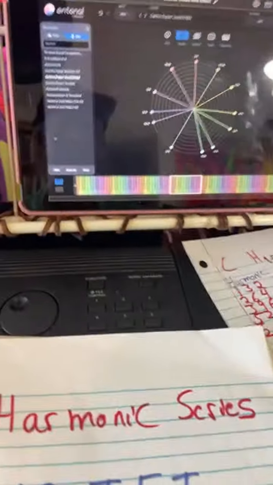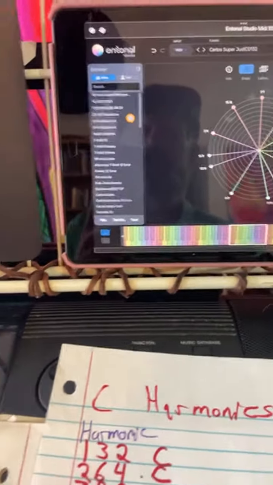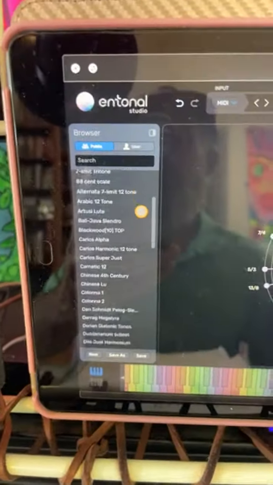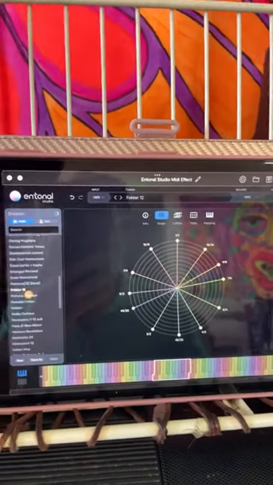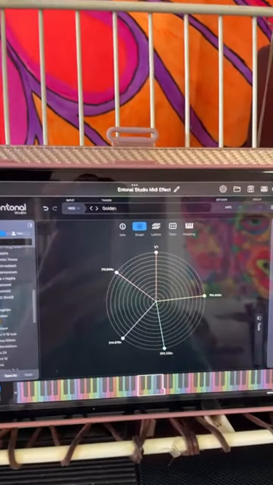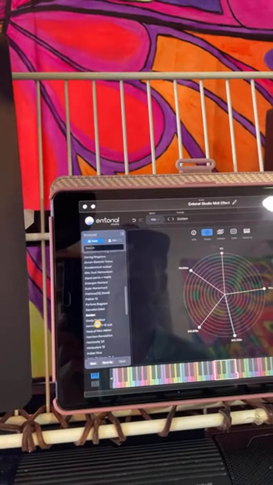All right, the rabbit hole does go deeper, and I'm just going to give you a quick introduction to that before I go away and leave you with that, because we could be at this all day. If I come over here and click on this, this is the default catalog that comes with Tonal Studio, and look at all these different tunings. I could click on one and notice how that moves, and I can click on another one and notice how they move. I click on that one. Look at that wacky one, man. That sounds interesting.